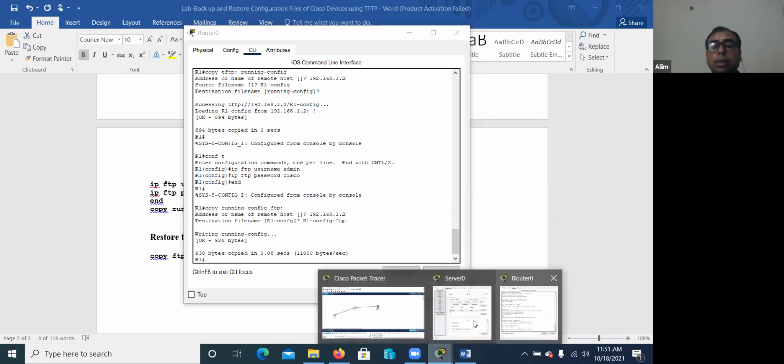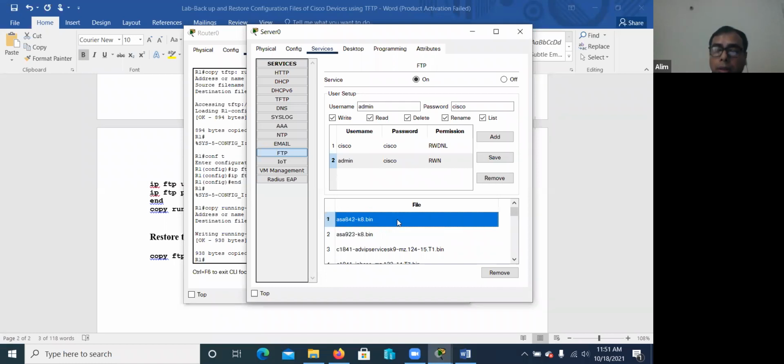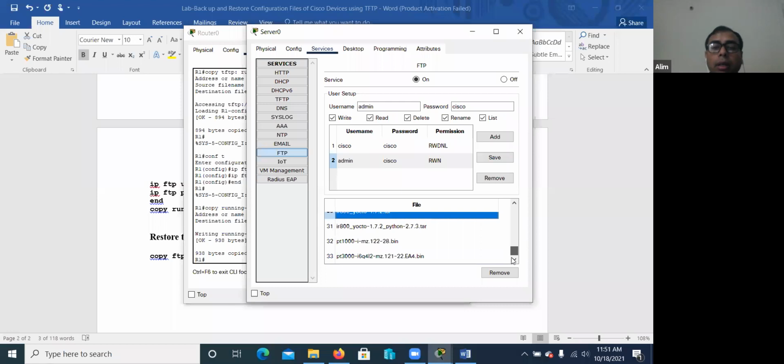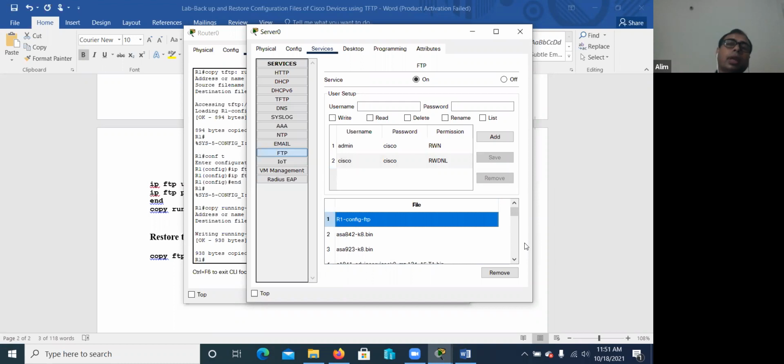Now check. You go to your FTP server, and here we can see the file. Oh, yes, got it. Can you see?